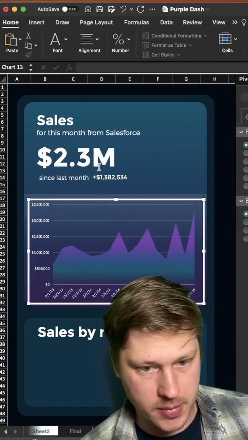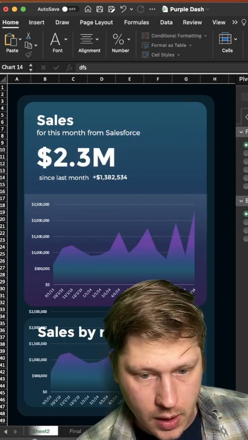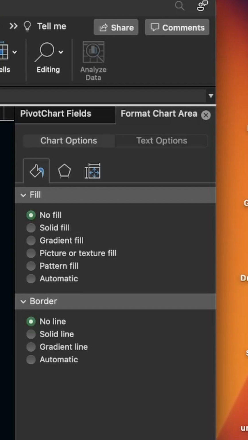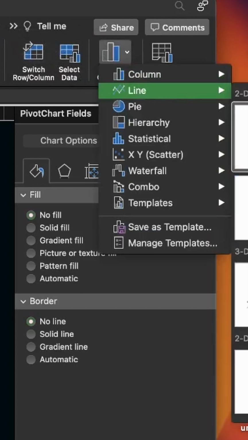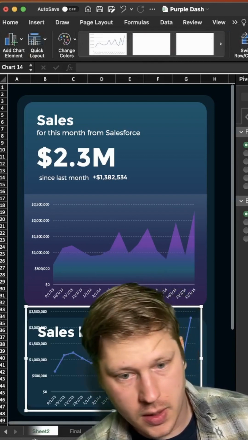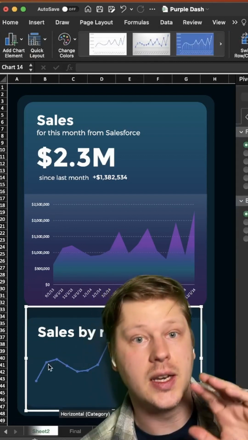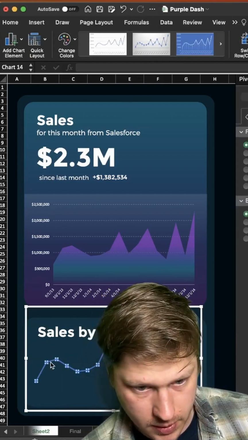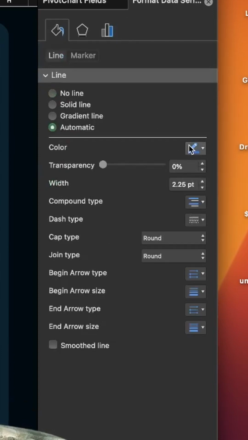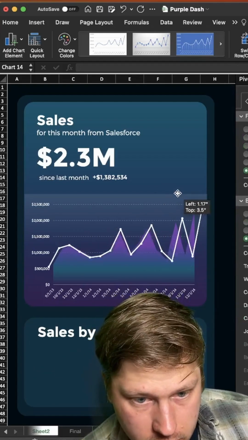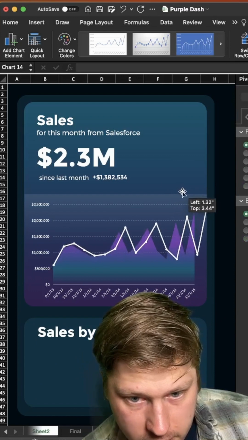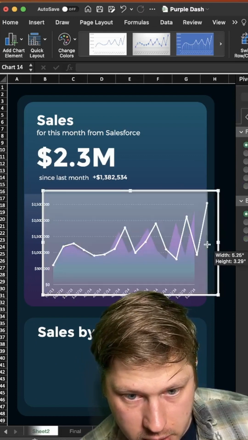So I'm actually going to copy this whole chart, paste it in. And what I'm going to do is I'm going to actually hit change chart type under the design. And I'm just going to turn this into a standard line chart. Now on the standard line chart, I'm going to delete everything but the series itself. And then I'm going to turn the line to the color I want, in this case, white. And we have to update the line. We also have to update the marker to be white as well. Now we've got it. So what I'm going to do is I'm going to now drop this over my other chart and just adjust it a little.